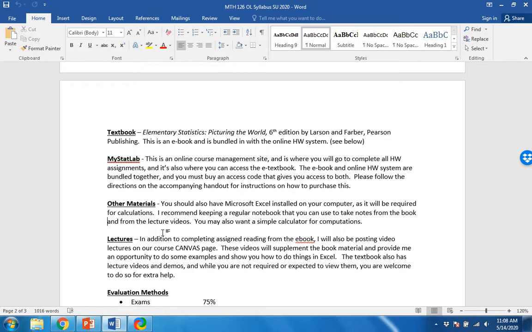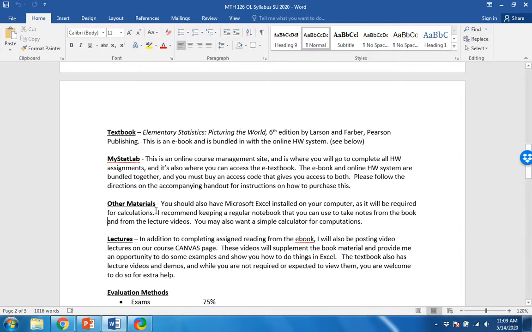You can do everything in Excel if you want, and some people love that, I do everything in Excel, that's fine. But there will be some basic computations. What is 37 divided by 83? I mean, I don't know. But that's probably something you want to type into a calculator and just do that, right? So you may want to have a calculator, a simple calculator.